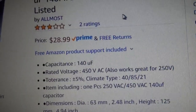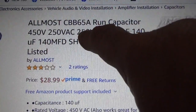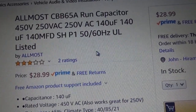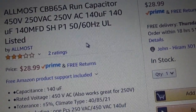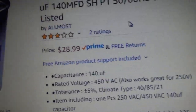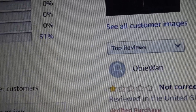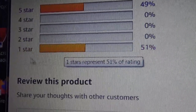So I'm looking on Amazon for one of these things. And this one says CVB65A run capacitor, 450 volt, 250 volt AC, 140 microfarad. Oh, hey, that's exactly what I need. Looking at the picture, it doesn't say anything about AFCs or anything like that. Now let's see what the ratings say. Ratings are 3 out of 5. Oh, wait a minute, you've got 51% one star. Let's look at that.